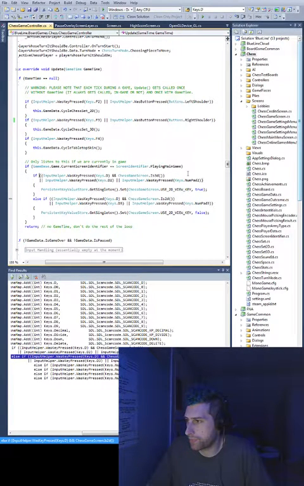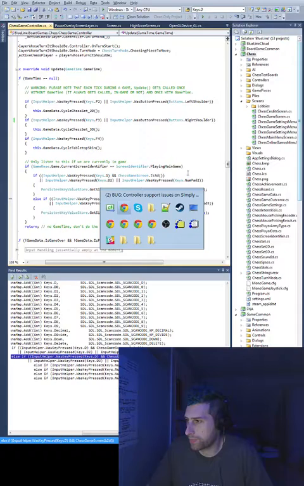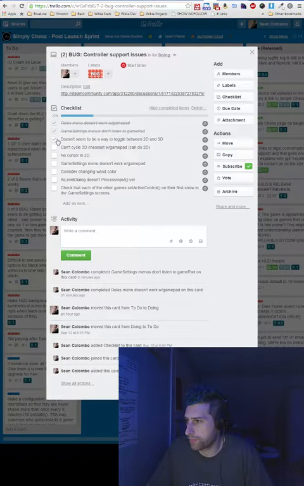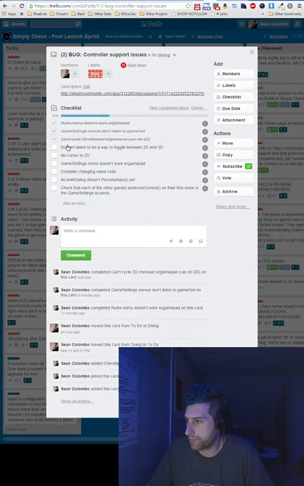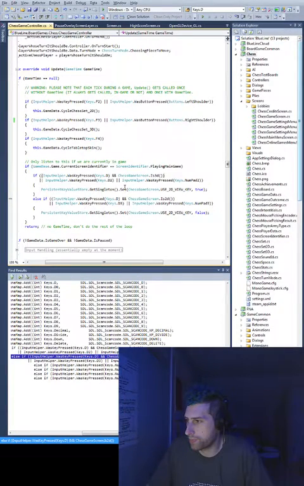Yep. So we're going to change this handling. So I'm going to go back to my list here. We can cycle between the 3D sessions now. Now we're going to find a way to toggle between them.